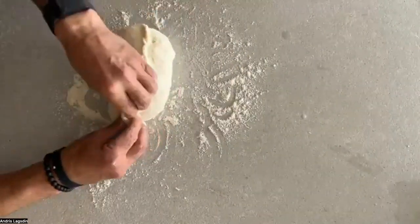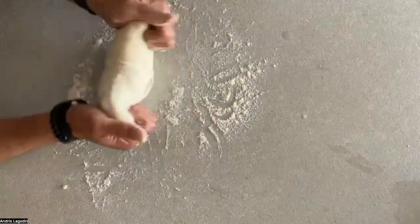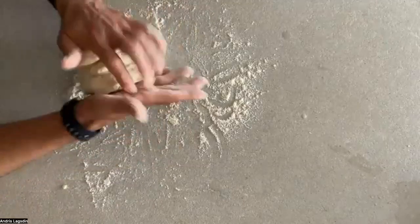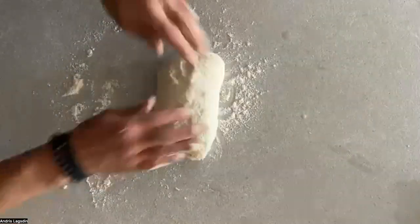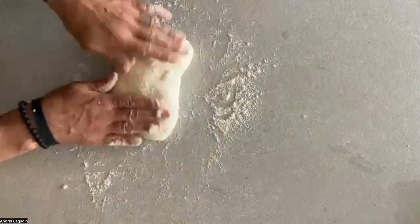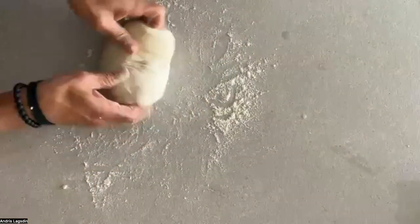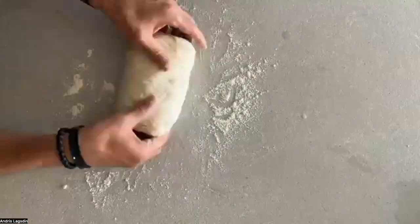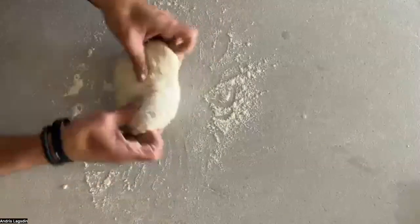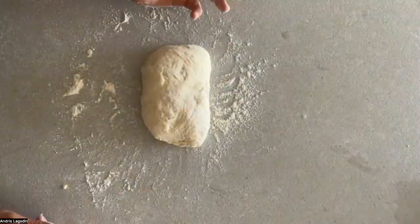And I'm kind of pinching it closed, right? Pinch the sides. I can even fold it a little bit more if I'd like. Boom. Actually, I'm gonna leave it just like this. Pinch it, pinch it. Really, really rustic. That's it. And now what I'm gonna do, make sure those holes are pinched. I'm gonna take this dough and literally let it sit there for about maybe an hour.